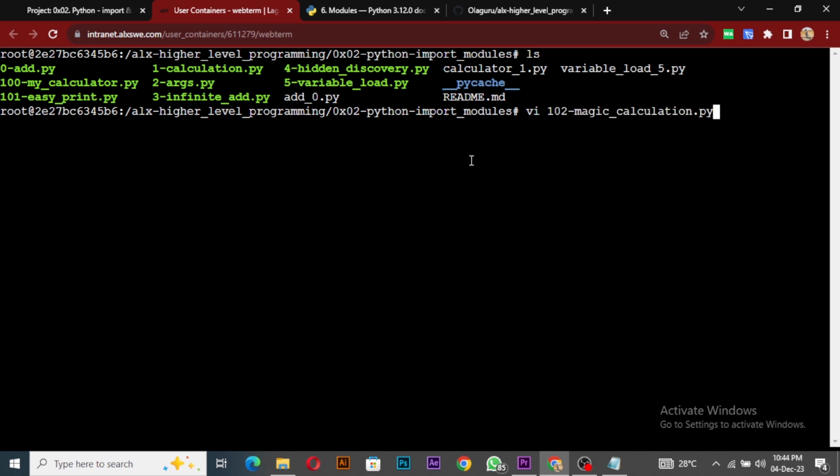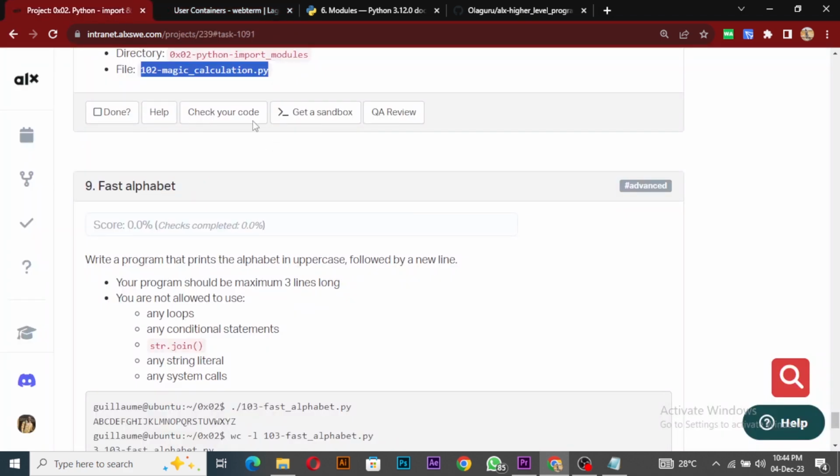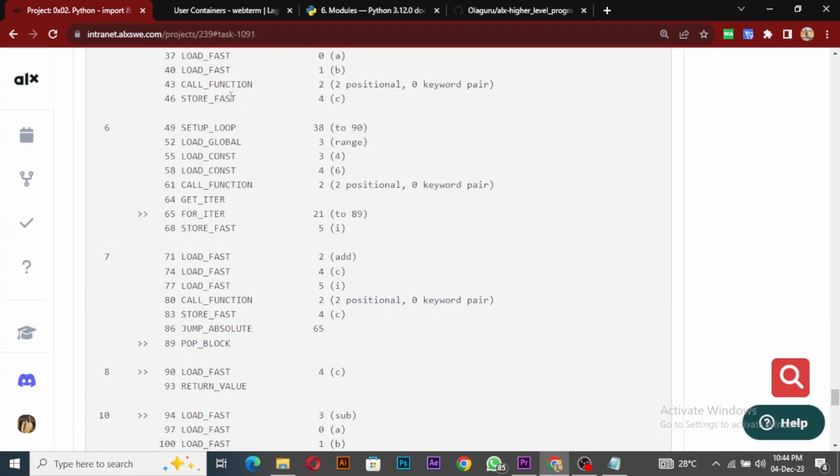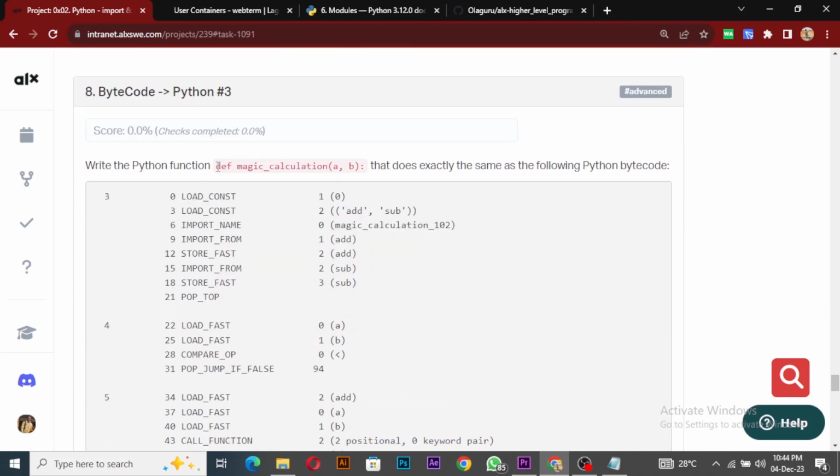So shebang at the top, then define. So we have a function.